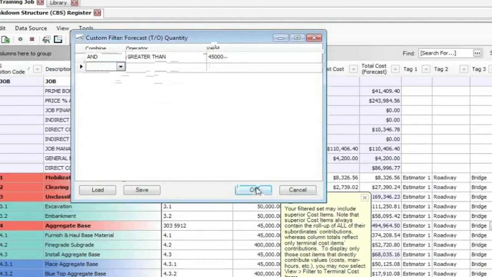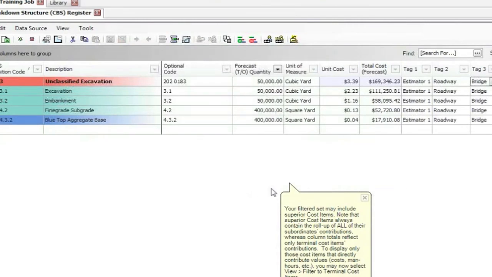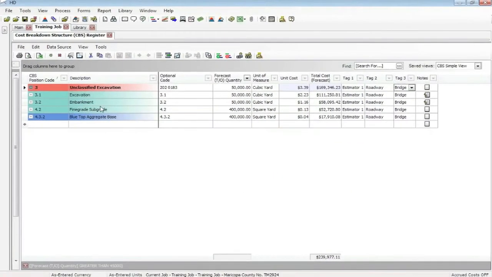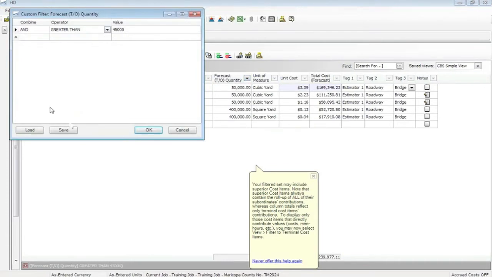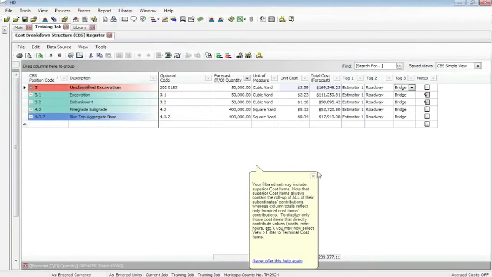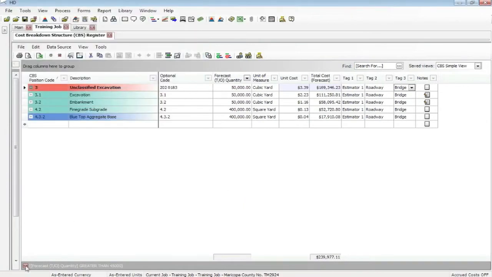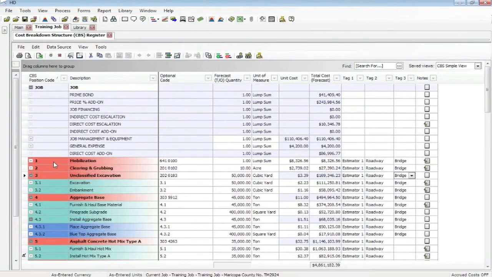I'll say OK. So basically I just filtered to all those cost items where they were greater than 45,000. Now if this was something I wanted to keep, I could have created it and then I could have saved it. I can then always load it back up again if I wanted to. Okay? So sometimes that could be of some value for you.